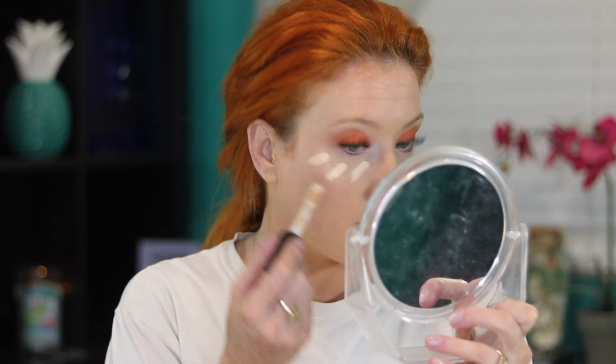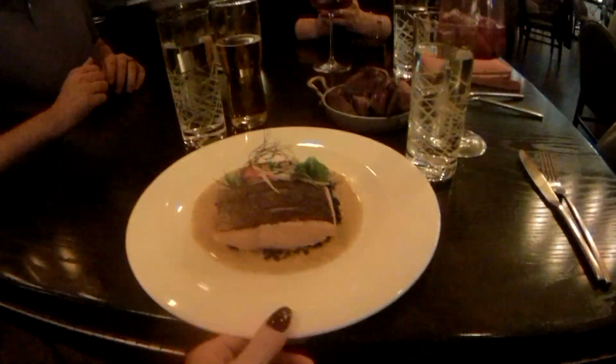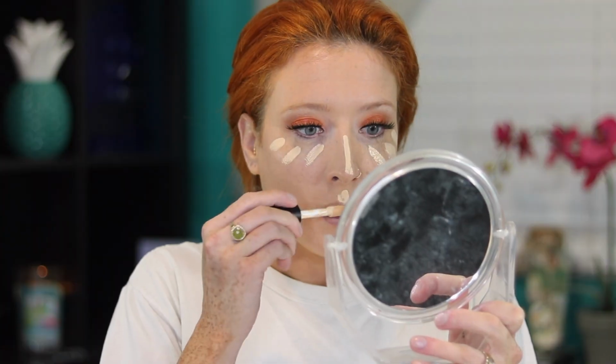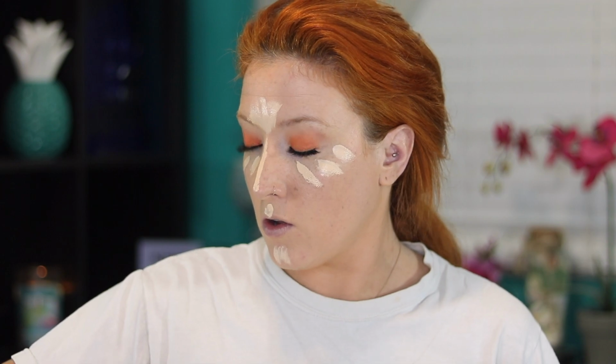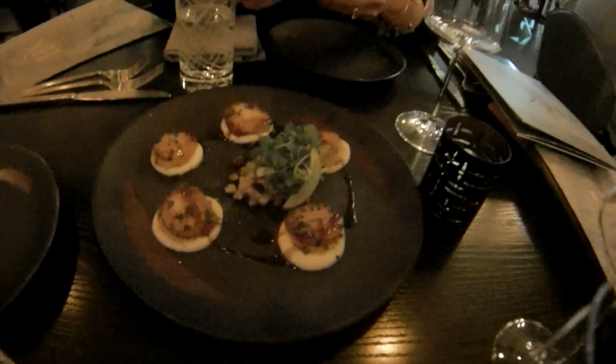But none of us got it. None of us ordered it, which I think we're all disappointed about. But it's alright. I got the crispy salmon. Jer got, what did he get? Oh, he got a steak. And Allison did too. I got shrimp cocktail for my appetizer, and they got scallops.